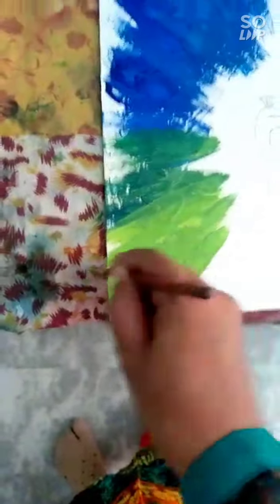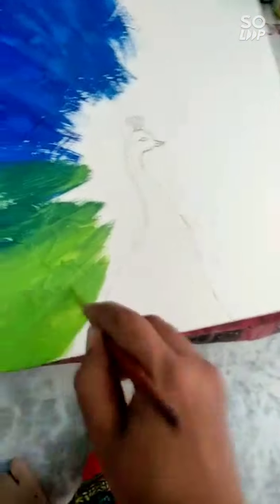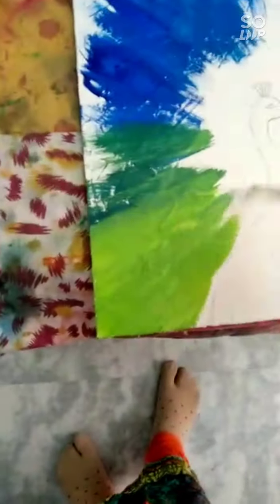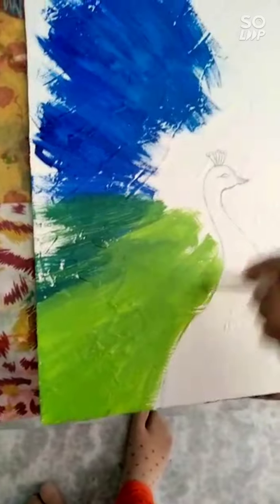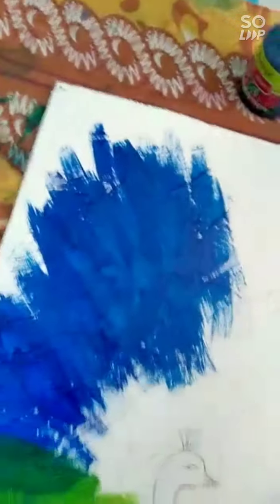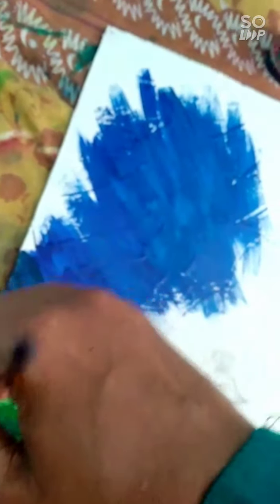Once your texture is dried and you draw your peacock, first you apply bottle acrylic color, green and Persian blue, with the brush. When it dries completely, we start our designing and patching with the knife.